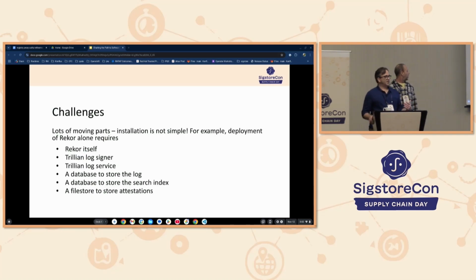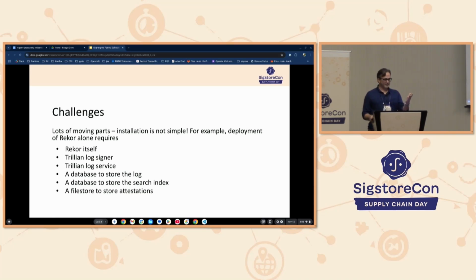So I've been working with the Sigstore project, I guess, for about 1.5 years now. And it was sort of like baptism by fire. I didn't really know about the project before I took this on. And there were a lot of challenges that I faced trying to get this thing out the door as a product. And, you know, at the base, it's complexity, right?